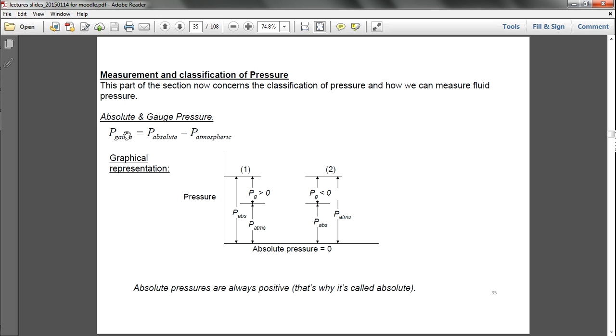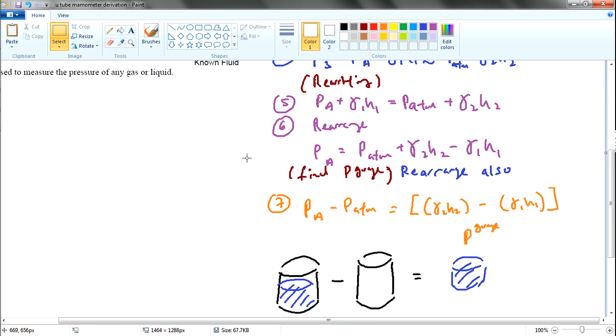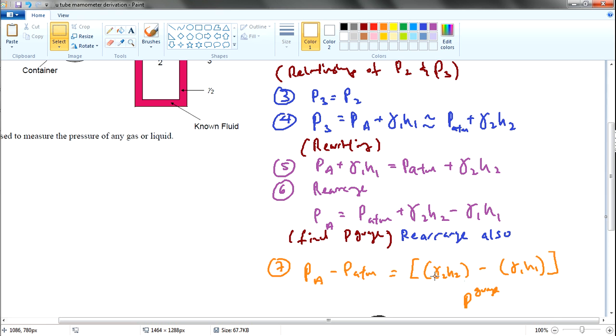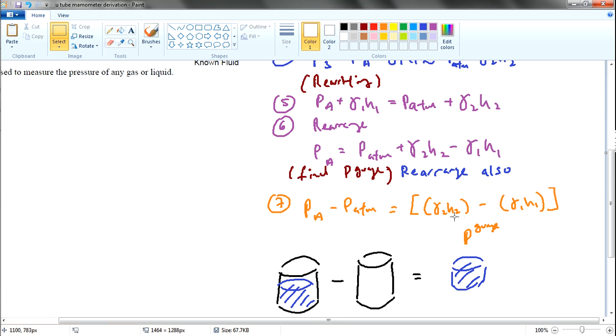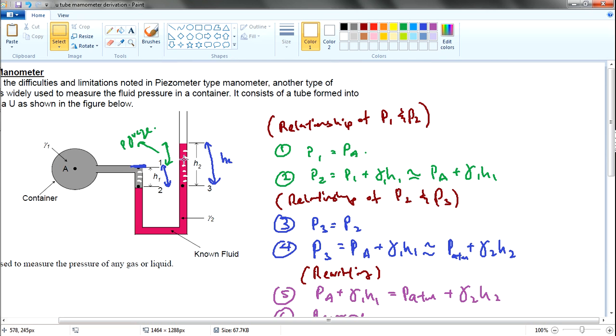Because P gauge itself is very important. You need to know the amount of pressure difference between the absolute pressure and the atmospheric pressure, so you can do things with that. If you were to ask me what P gauge is, it's the difference related to the height and the density itself. So if you know the H2, you know the H1, and because this one is a known fluid, since you know all this already, you can actually find the density, the specific gravity of this fluid. Otherwise you can also have this gauge. The gauge itself has two gauges, so there will be maybe more lines.